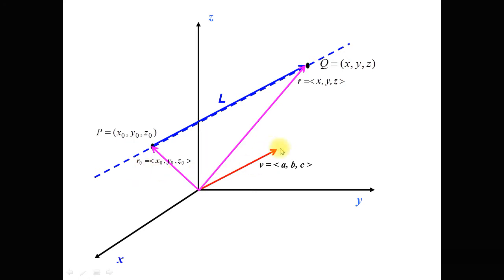So this PQ vector is parallel to this vector V, and dear students, note that each geometrical figure is a set of points. So P naught is the initial point, and Q is a point which lies on the line L. There are so many points which lie on the line L, because a line is a set of points.